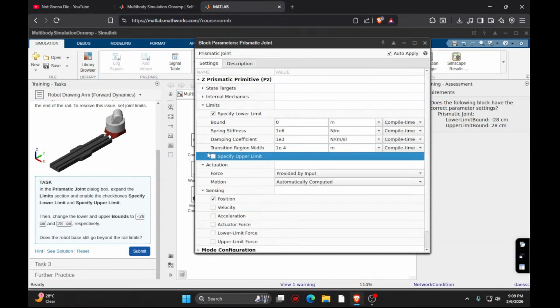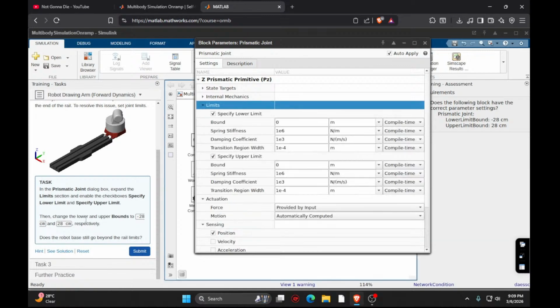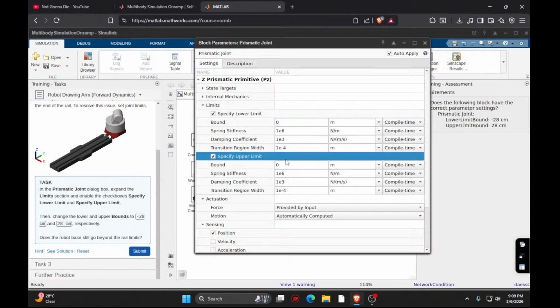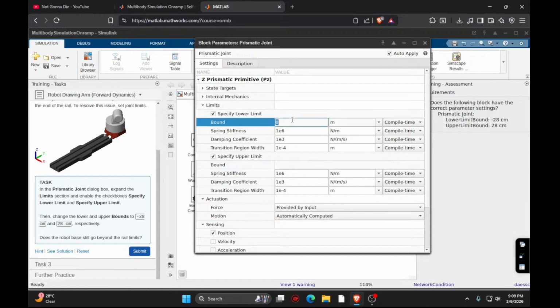And then we have to select both the sections, then change the upper bound to minus 28 centimeters, and lower bound to 28 centimeters.